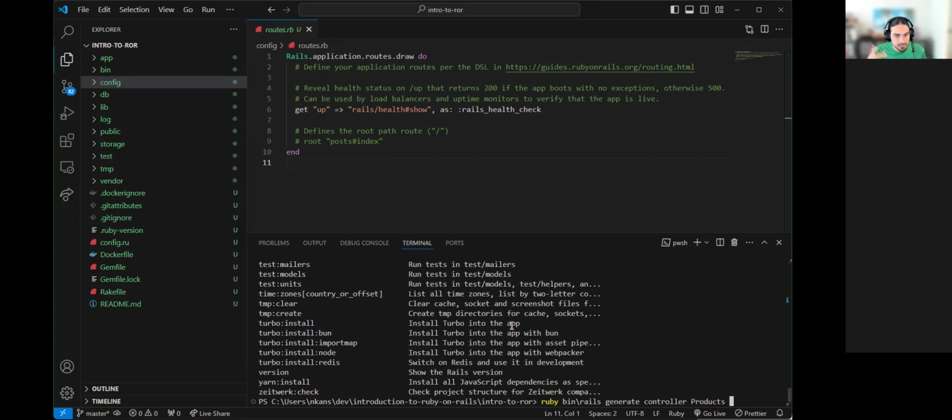And then you can specify what actions you want. Actions basically, if I come to a website for products, we're going to have a page for the index listing all the products. We maybe click one product to see more information about that product, some details. That's the show action.